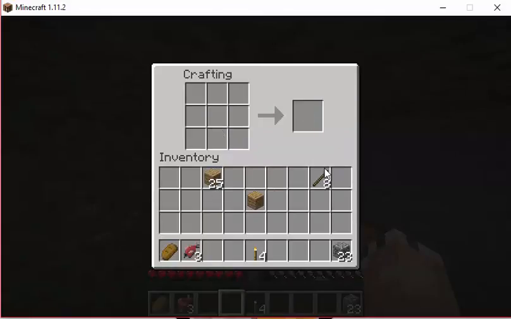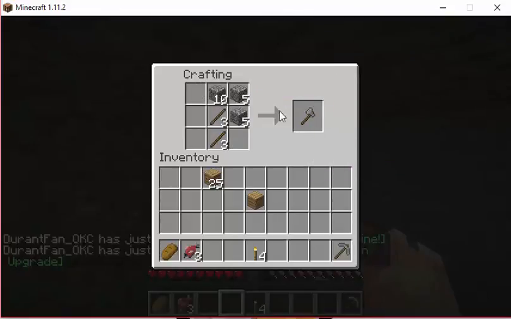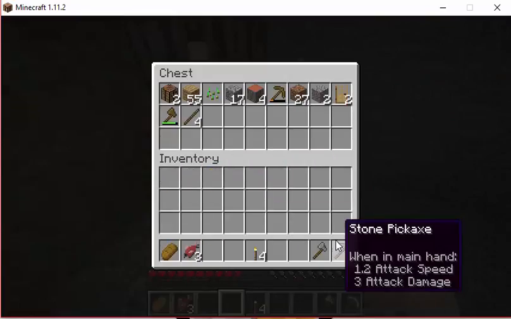I'm going to take these. We're going to put this. First we're going to make a pickaxe. Okay. I'm going to take one of those. I'm going to make an axe. And boom. I think we're good. That's all we need the materials for. Put it back in the chest. And boom. That should be good.